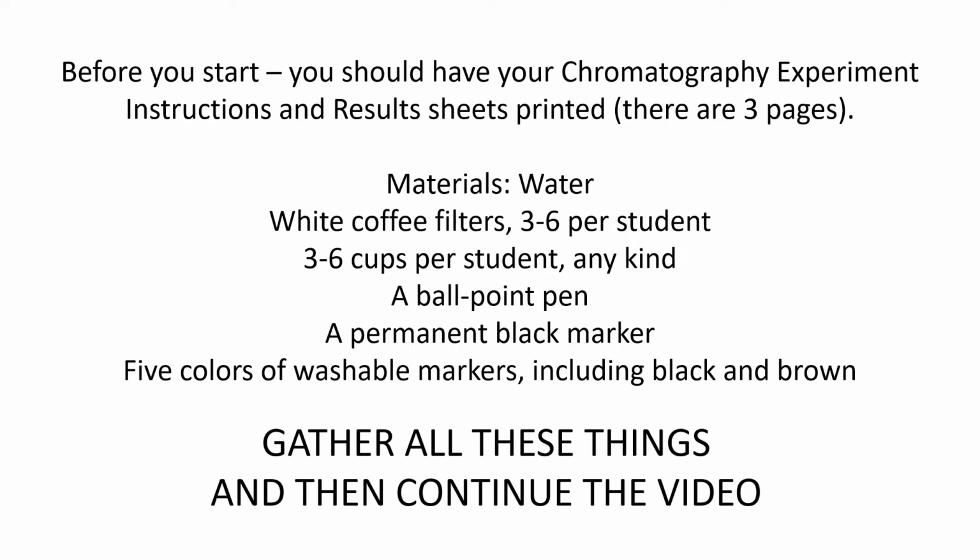Hi guys, here we are. We are going to be doing the chromatography experiment. Before you start, you should have your chromatography experiment instructions and results sheets printed out.